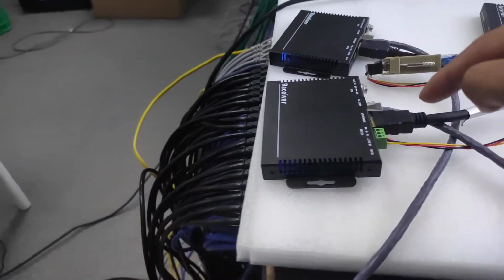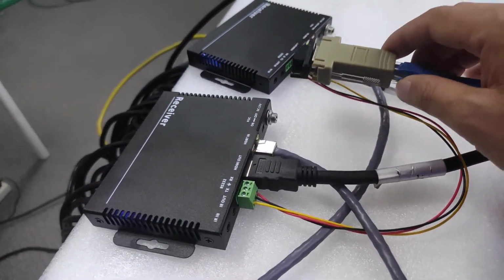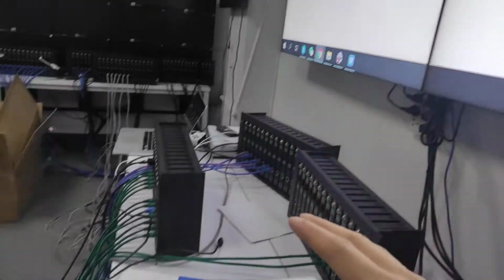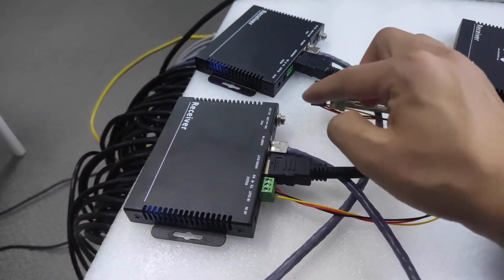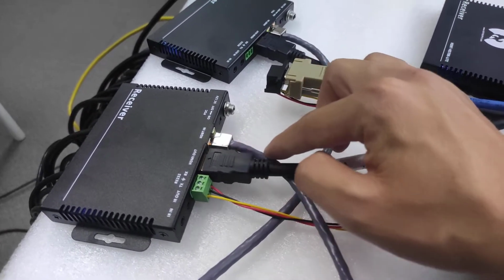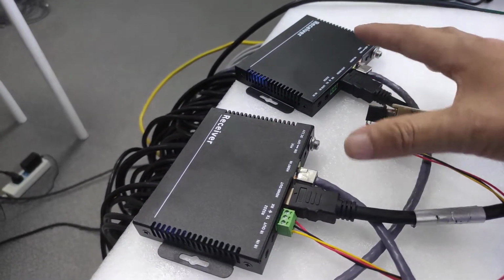And on this receiver, right now you can see we have an RS232 cable, which is from this LAN cable. This LAN cable is basically for the 4 displays and for the RS232 connection. So here we have this one DIY connector, then we have 3 pin, and we're using the cross wiring. Here we have this one connected, and here's the PoC Cat 5e cable, and all the receivers we're using the power over cable. We don't need the extra power adapter for them.